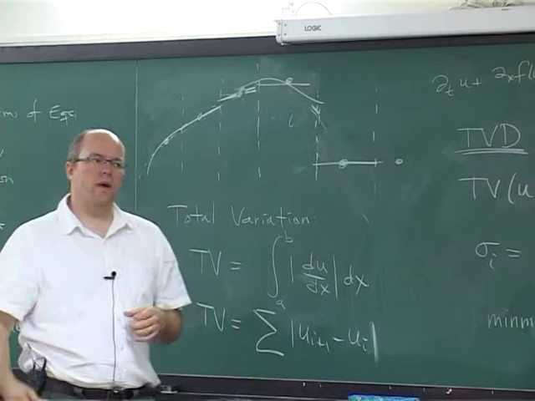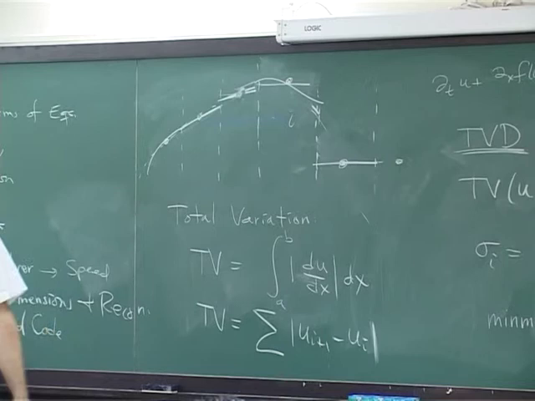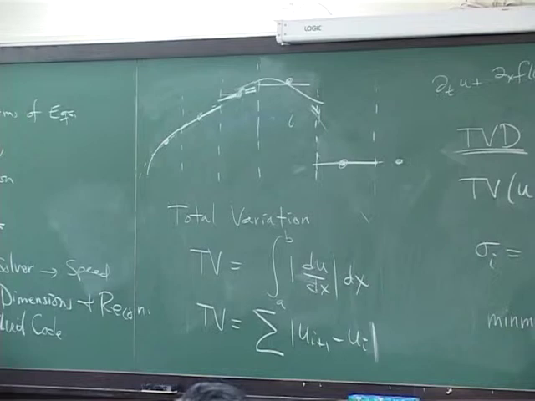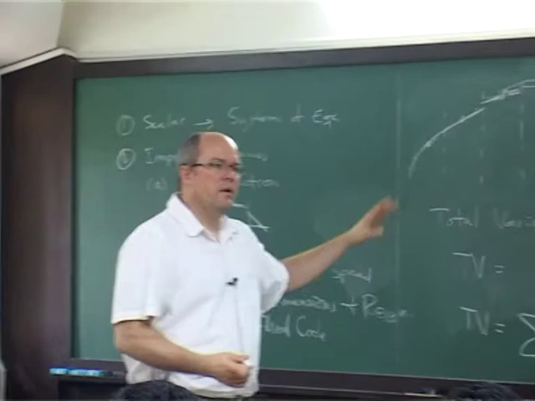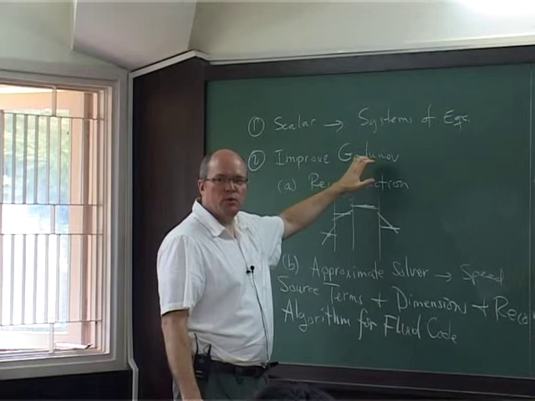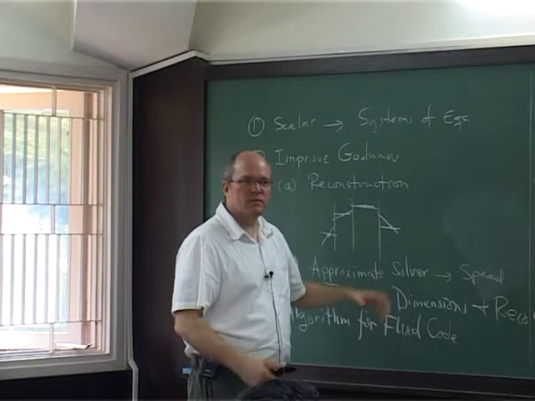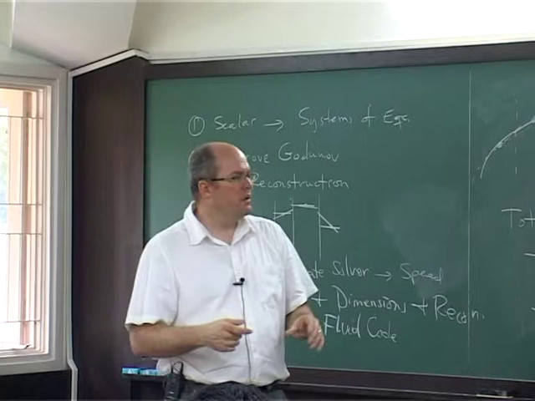And again, when I reconstruct with parabolas, you have to make sure that you don't get oscillations. It's a fairly complicated algorithm, but it works very well. And that's what we use in our fluid code now. If you were to write a research grade relativistic fluid code, you would reconstruct at least with parabolas and maybe higher to get the level of accuracy that you need. So it's nice to know that with the good enough method, you can improve the reconstruction, and by doing some extra work, you improve the accuracy. That's what you want, because if your code is third order accurate and you double the number of points, the error goes down by a factor of 8.